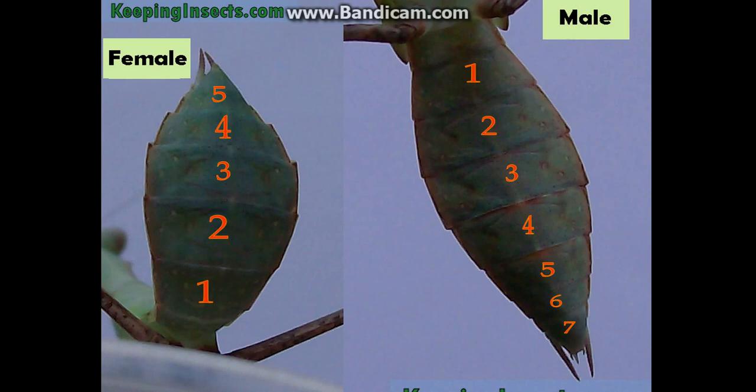Usually within two or three molts in from the first instar, you can begin to see a difference between male and female in the abdomen segments. Another way you can tell — though not as accurate — is keeping the mantis from egg to adult. Young mantids grow a lot faster in the beginning of their lives than at the end. Males tend to grow faster than females; in fact, males usually molt before the females do. So if you have individuals in your collection that are growing a lot faster than others, chances are those are males — though it's not exactly 100% correct.